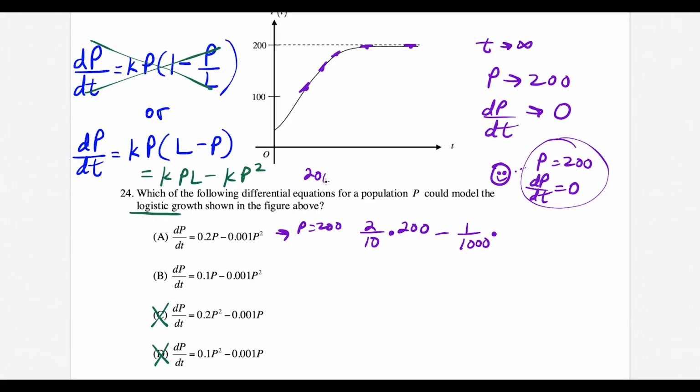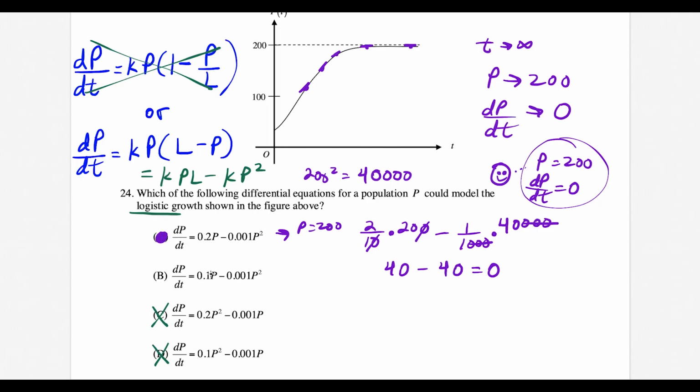And on the side, 200 squared is not as bad as it looks. It's 2 times 2, which is 4, but now there are going to be 4 zeros. So we just put 4 zeros. So we'd have a 4, and then we would have 4 zeros after this. So now we have trailing zeros that we could get rid of. So now this is just 2 times 20, which is 40, minus, and we have 3 trailing zeros to get rid of. So we get 40 minus 40, which is 0. So right away, this is telling me this is most likely the answer.